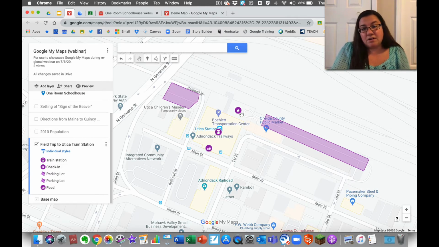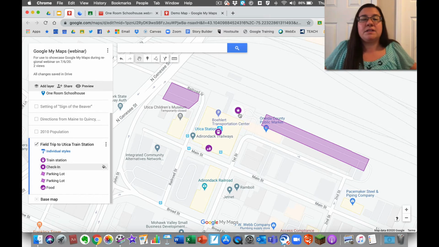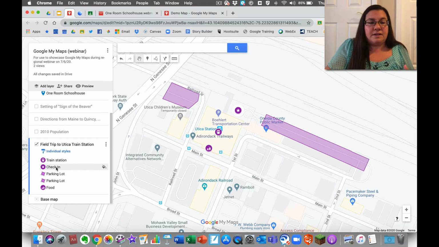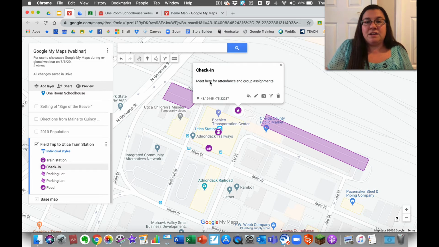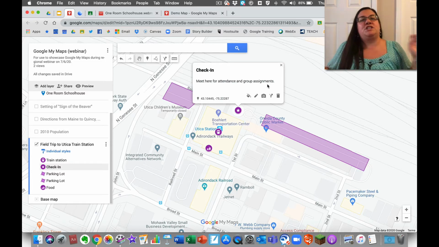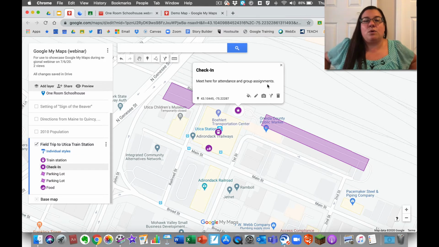So I put a star right here because when the parents or the school bus or whoever's driving arrives at the train station, I want everybody to meet at this check-in spot. If I click on it, you can see the description: meet here for attendance and group assignments. So we're going to split up into groups with a chaperone with each group, and we're going to take a tour of the train station, and maybe we're taking a ride on the train too, I don't know.